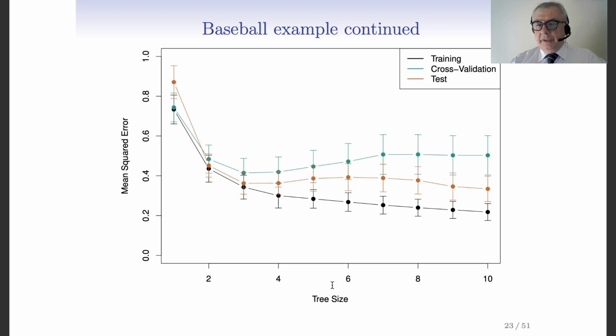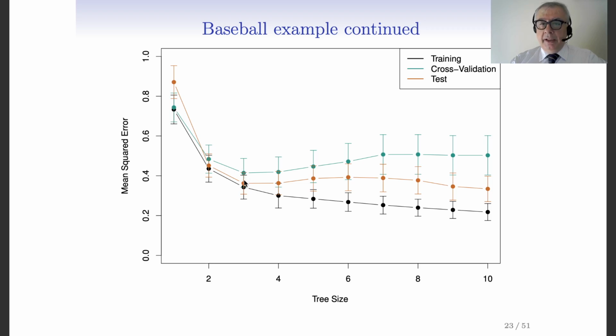But this is not informative, so it will be better for me to have an independent idea of the value of the different trees, and this can be done by cross-validation. When I perform cross-validation, I find that the mean squared error is greater than the one that I found in training, and this is not surprising. The nice feature here is that at some point you have an increase in the cross-validated mean squared error. This means that there is an optimal size for the tree, which in this case seems to be 3. All right, so this could be the size that I'm going to choose.